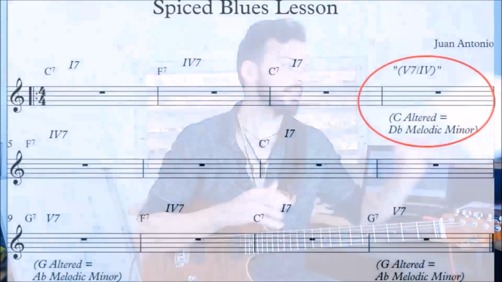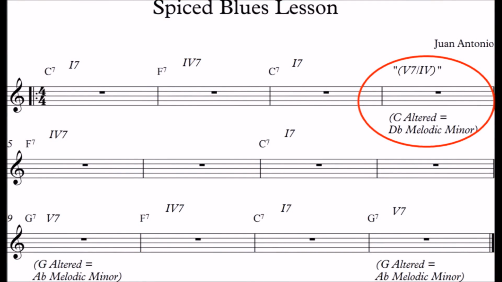Now let's get into the more resolving dominant scales. The first one I'm going to talk about is the altered scale. As you can see within this chart, I'm only using the altered scale over here at the last measure of the first line. And why am I using it here even if it's just a tonic chord? Because I want to make that tonic chord sound like a 5 chord to the 4 chord. I'm almost treating it like it's a 5 of 4.